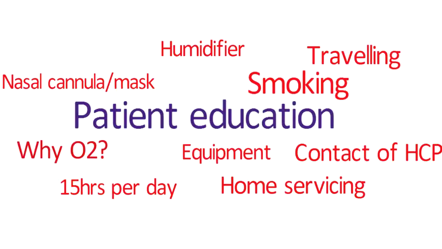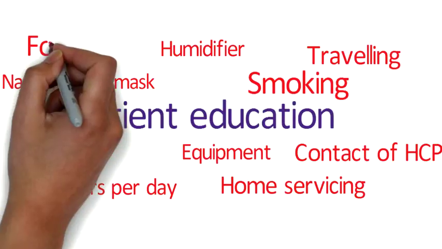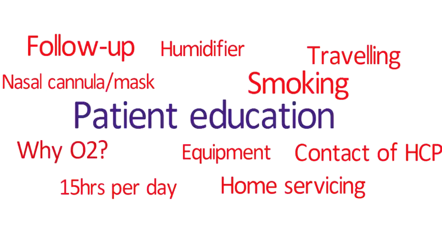So long-term oxygen therapy will require following up. The clinician will be looking for a stable patient, not getting any exacerbation of hypoxemia. They will be looking for compliance. So, for example, in ambulatory oxygen therapy, they'll be looking to see how well it's being used, to see if it can be withdrawn.